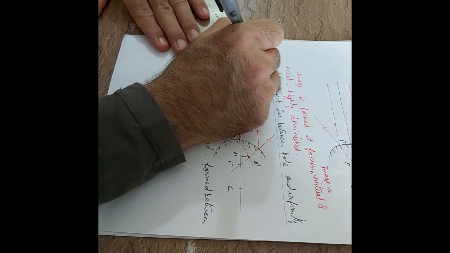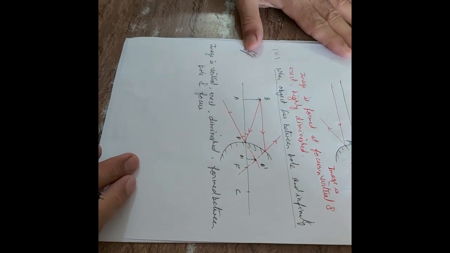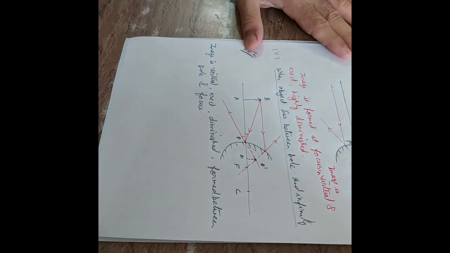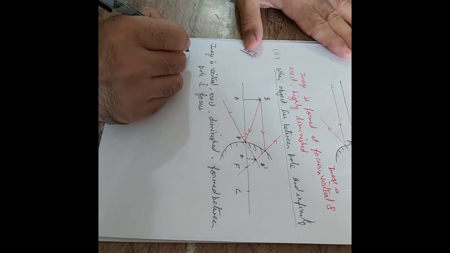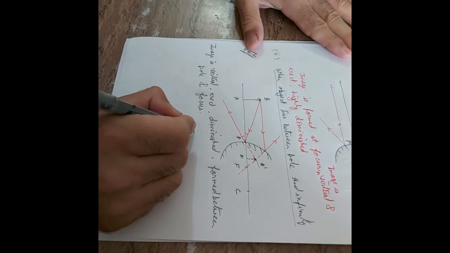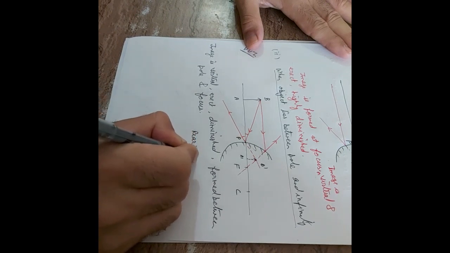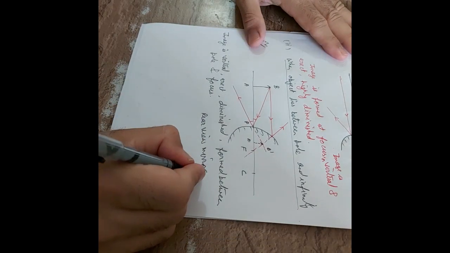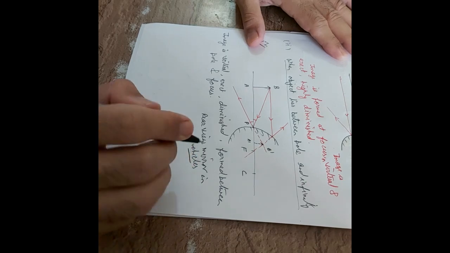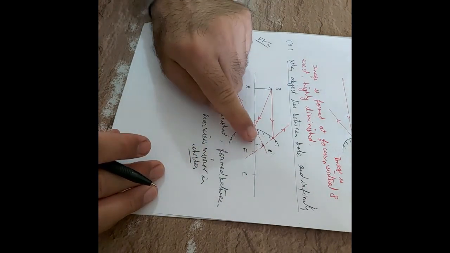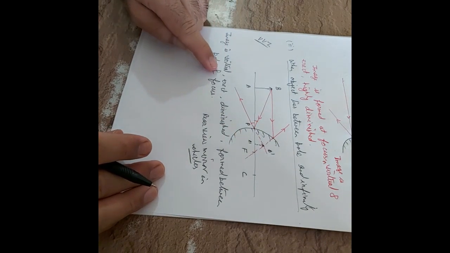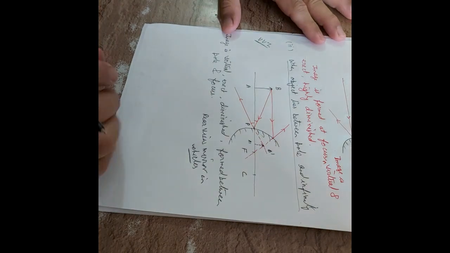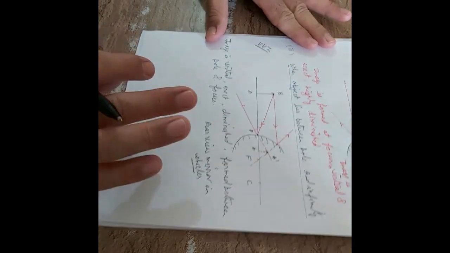This diagram is very, very important. Now, this diagram forms the basis. This diagram can explain why convex mirror is used as rear view mirror in vehicles. All of you can see that image formed is erect, virtual, and diminished. So this is the reason why convex mirror is used as a rear view mirror in vehicles. If I ask why convex mirror is used as rear view mirror in vehicles, explain it by a diagram. You have to draw this diagram. This diagram is very important.